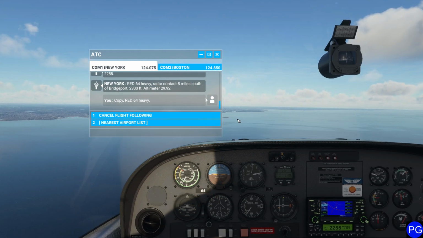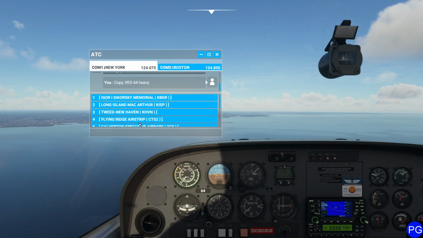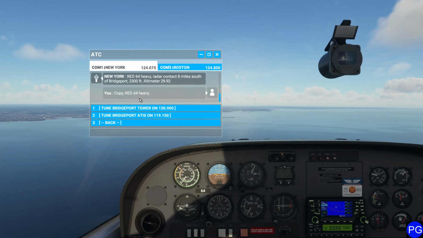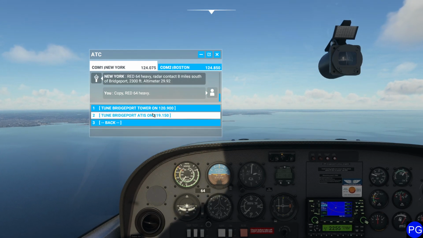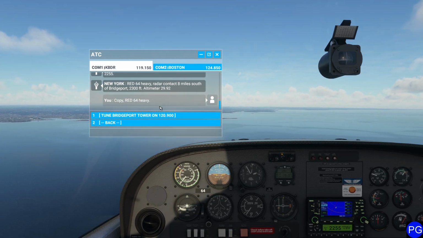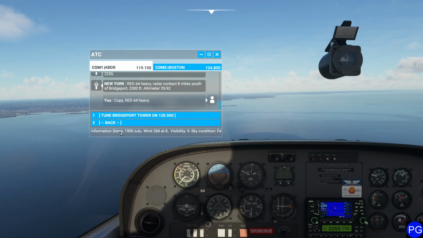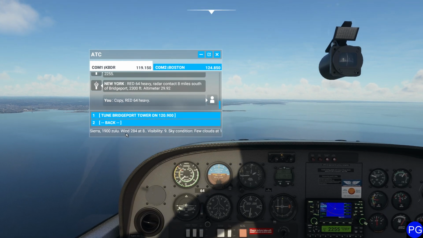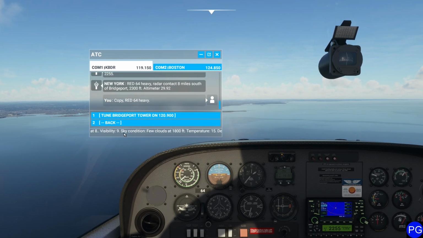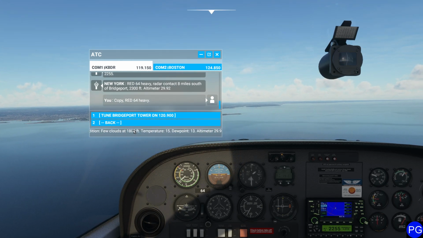And down we go. So now what we can do is either look up the frequency of BDR if we wanted to, or we can click on nearest airport list and find the nearest airport to us. In this case, it's going to be BDR. Now notice there's an option for an ATIS and there's an option for tower. We're going to be interested in the ATIS again because we want to find out what the information code is. All right, Sierra. Okay, we're going to need to know that. This is what time it is. This is what the wind is. Okay, so it's 284, and it's pretty good wind. That's not bad for us. There's our visibility, sky conditions, temperature, dew point. Everything looks pretty good. The important thing was Sierra.